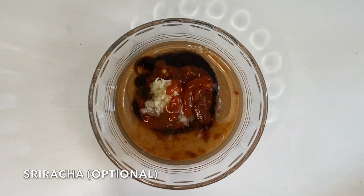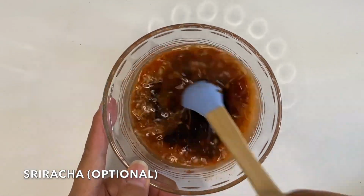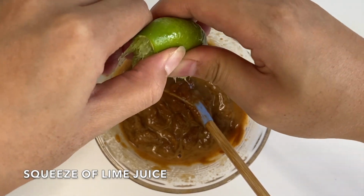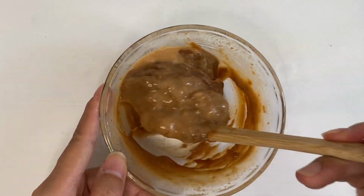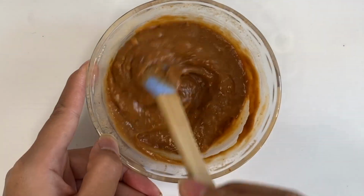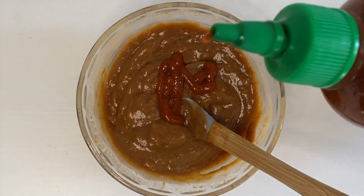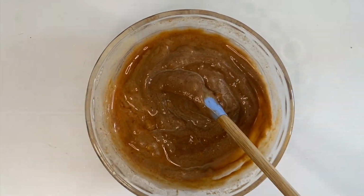You can also add Sriracha for a little extra heat and lime juice for a little acidity. You can also add a couple tablespoons of coconut milk for another dimension of flavor. Your peanut butter may be thicker than mine, so add more water if it's too thick. Adjust the sauce to your liking.